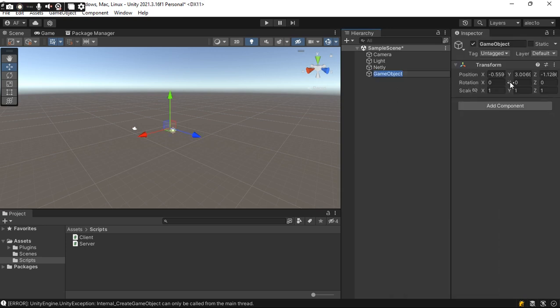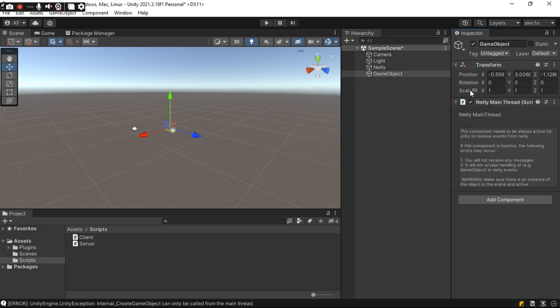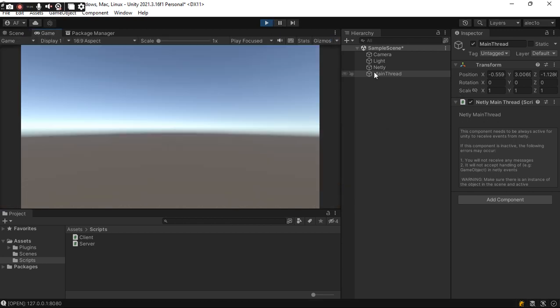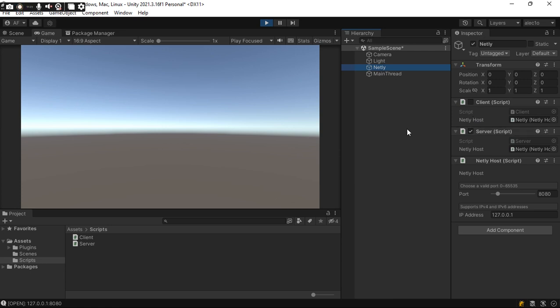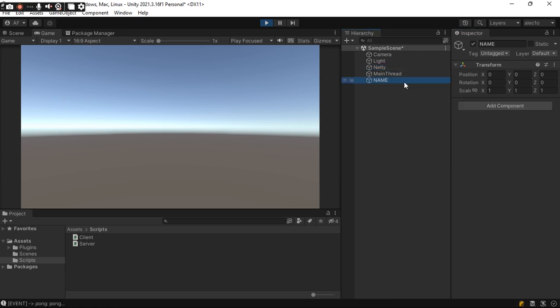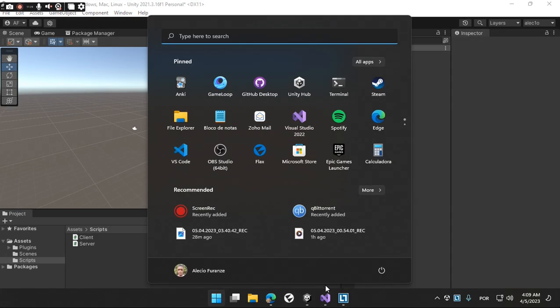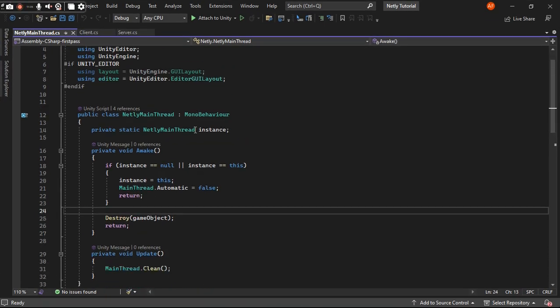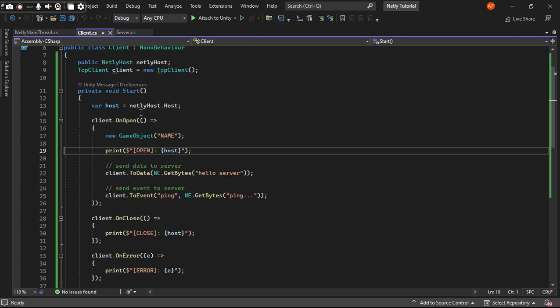Let me go back to normal. I will rename it to main thread. Go reconnect again. Select connection open, create this object. Okay, it's working.